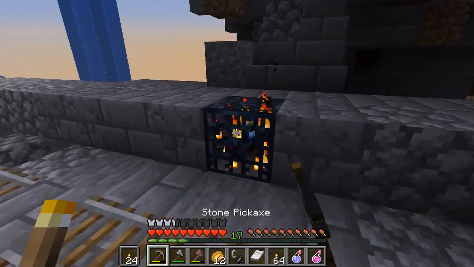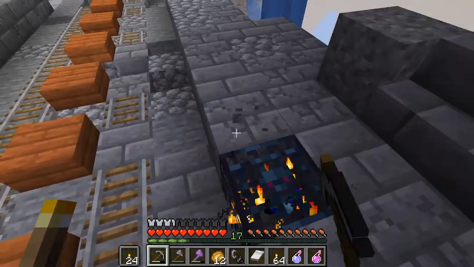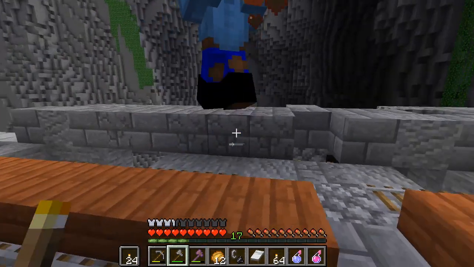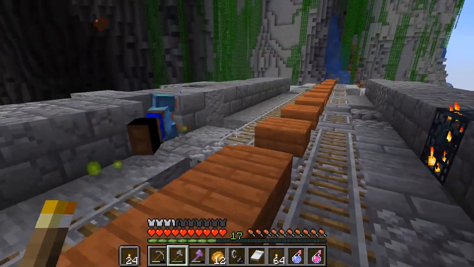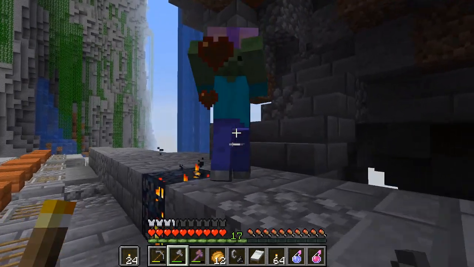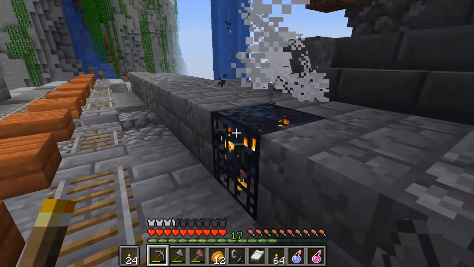Let's break the spawner. I know there is a guy there, but I messed up. I didn't want to take a hit. Yeah, so this is conductor, and we get our first introduction to quite a big feature of the map, which is these rail stations.